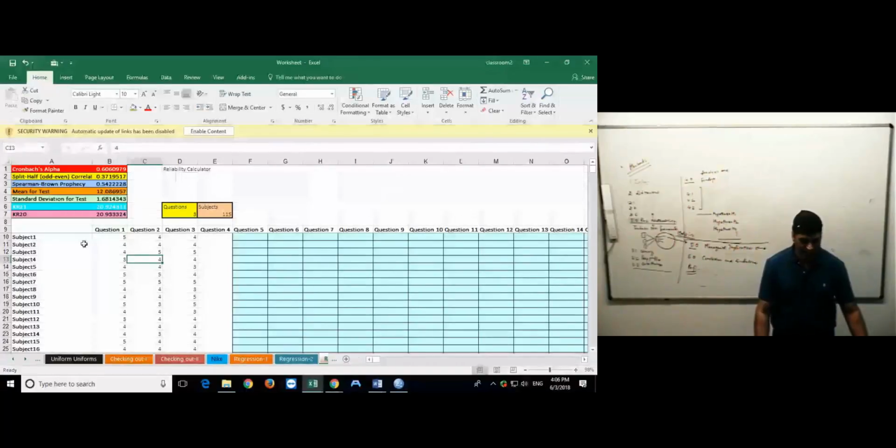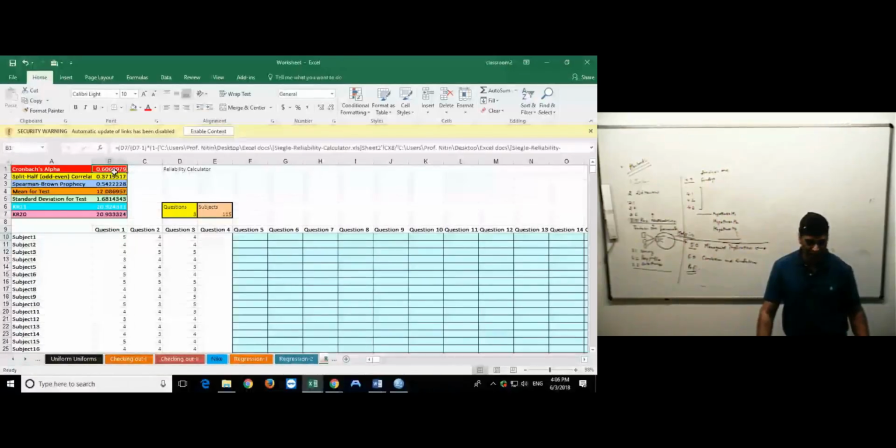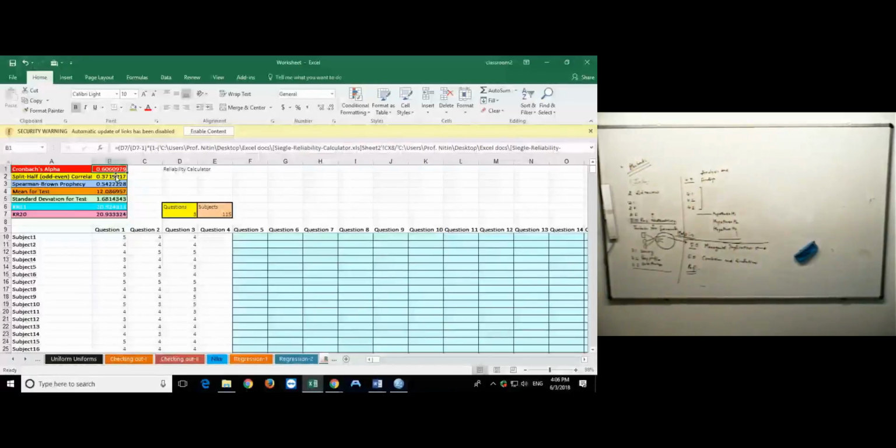Now in this one, if you take a few questions and just paste them over here, automatically you will find that there are various tests. It's not that you need to do everything. If this number is coming greater than 0.6, then the data are reliable enough. Okay? Question. For example, I have put in 3 questions and 115 data points in that.